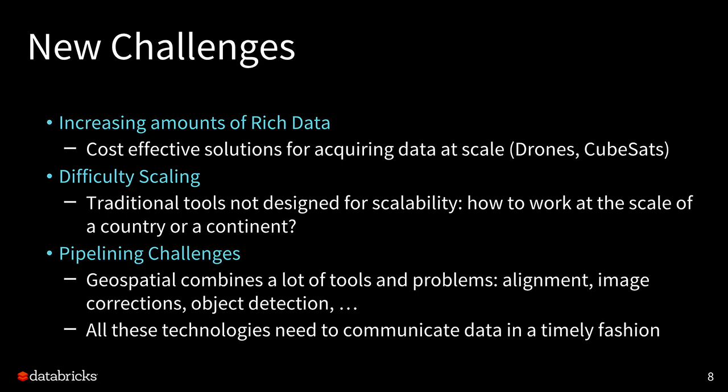Because when you collect images, you need first to align them to make sure that they correspond to the area that you want to process and to map. Then you need to do also all sorts of image and color corrections. Then, for example, you can do object detection, and then incorporate a huge amount of metadata that you have typically with these images. So all these tools, which are typically handled by different toolboxes or different software, need to be put together in a much larger pipeline. And being able to make all these steps work together is typically very challenging.